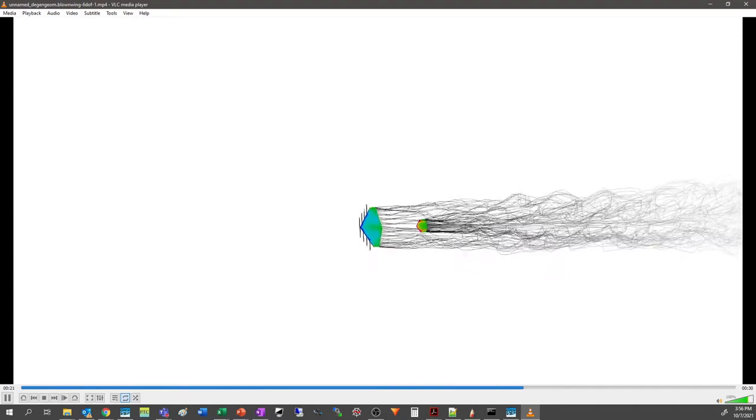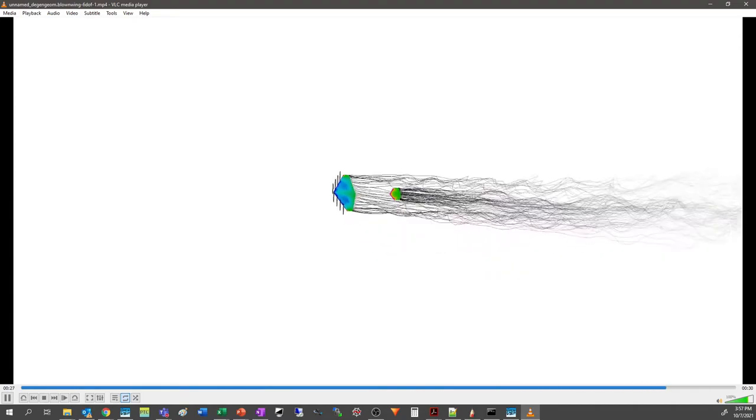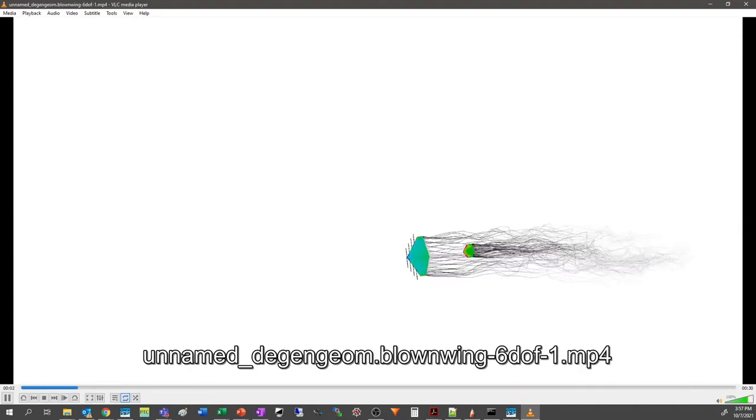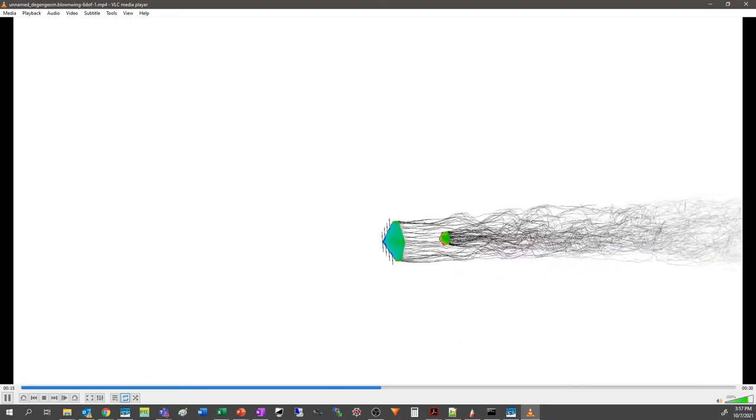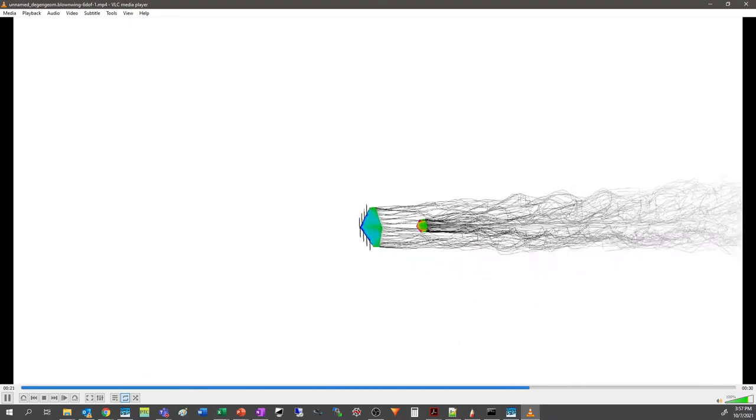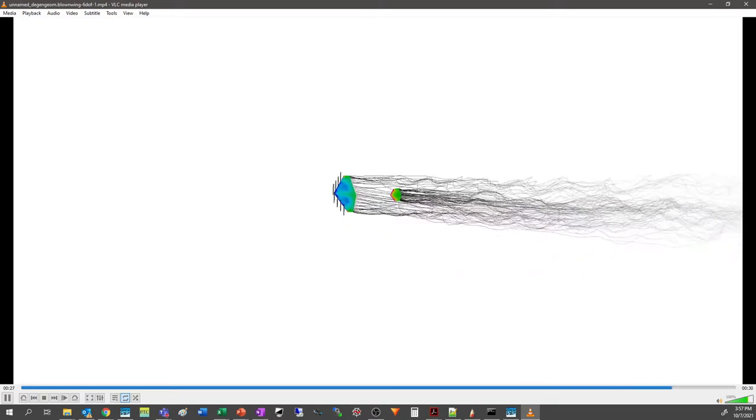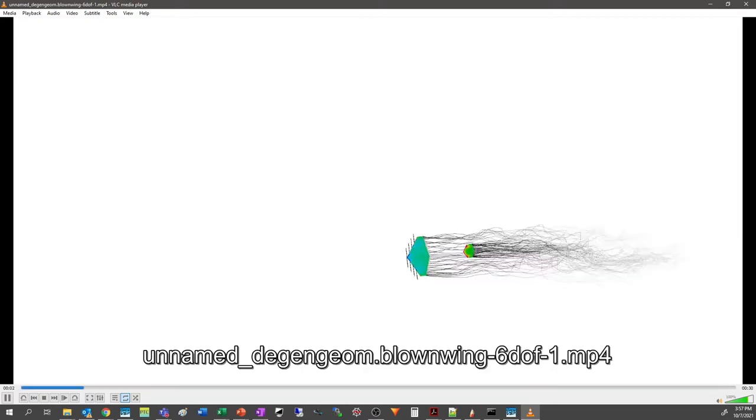But as it gets further and further developed, it starts to pitch itself up and the whole thing tries to take off. And I haven't prescribed any of this. This is just how the system is behaving all by itself. So you can see that the blowing starts to get a little stronger as the angle of attack increases. Like, it does some wild stuff.